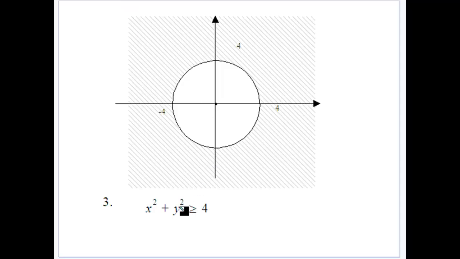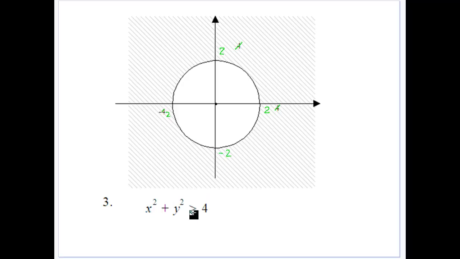Let's have a look at this one. This is where we've got a circle. X squared plus y squared is equal to 4 would look like a circle, center 0, 0, going around. The radius actually should be 2. We've put 4 there, but that's an error. That should be 2, so ignore those values. So that should be minus 2 there, and that should be minus 2 down there.